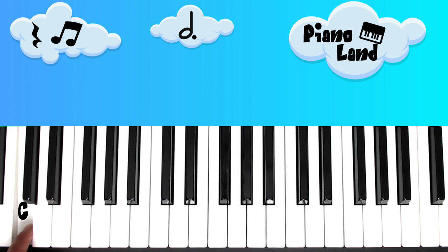So what I'd like you to do as a super challenge is find a C note. Maybe we find this C. It's the one right before the set of two black keys. And practice on C, saying the letter C out loud, and then go to the B, and then A, and saying it out loud as you were playing it. So you're going backwards in the alphabet. And just make sure when you get C, B, A, when you get to that A and you're going to go to the next note, that is going to be the G note.